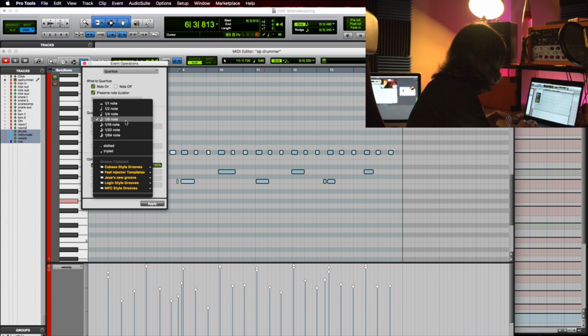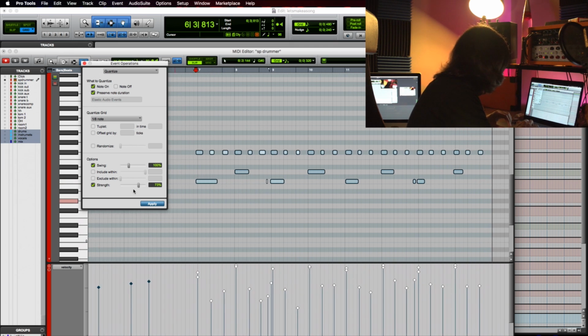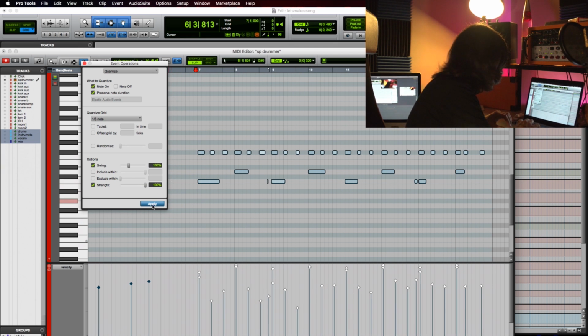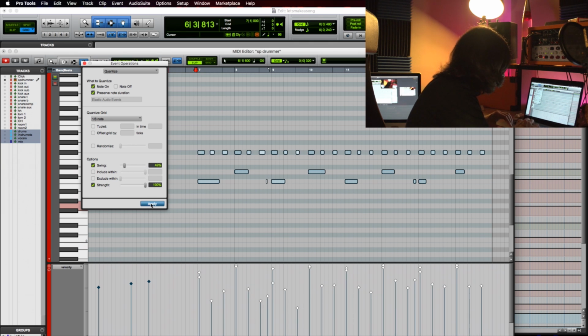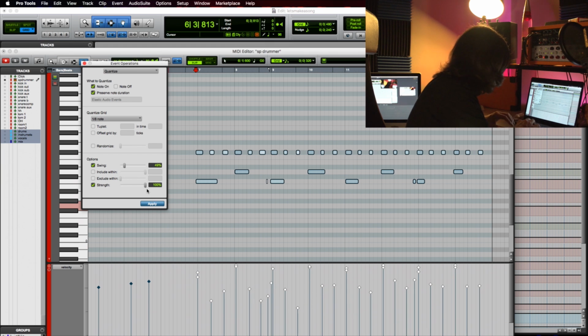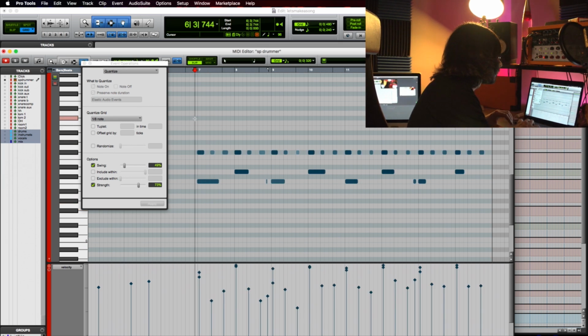And yeah, I'll try to find a good place for it where I'm not really changing it too much. I'll do it to a certain percentage, and that sometimes really works, but I want to make sure it's moving it in the right direction first. All right, that looks like it's moved in the right direction. The swing isn't doing much though. At 100%, I don't know why. Less than 100. All right, that looks good. I'm just going to do the strength, like I said, around 70%. So it's a little still loose, I still conserve some of the timing, but it's going to put it closer to the grid.